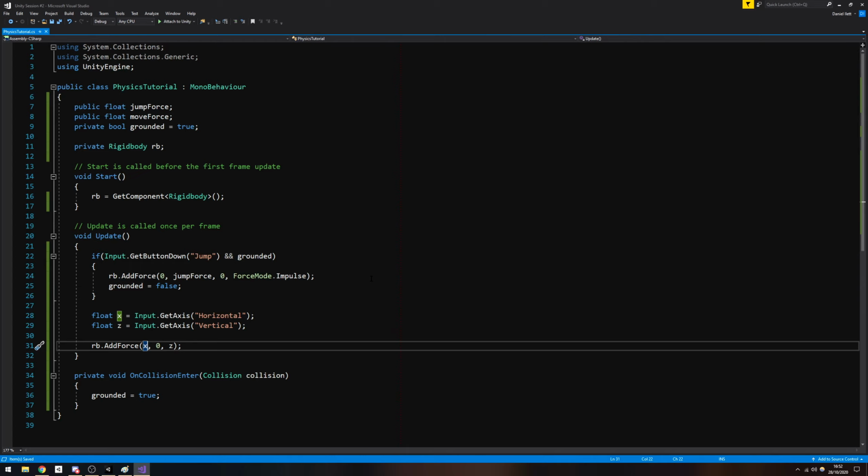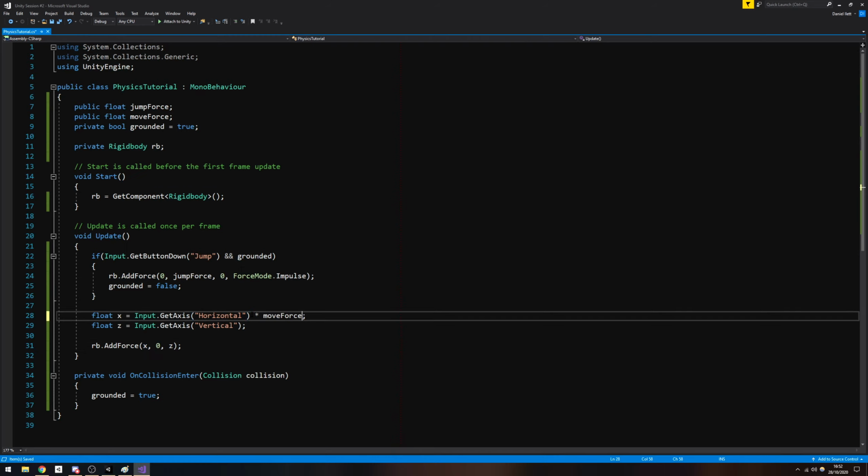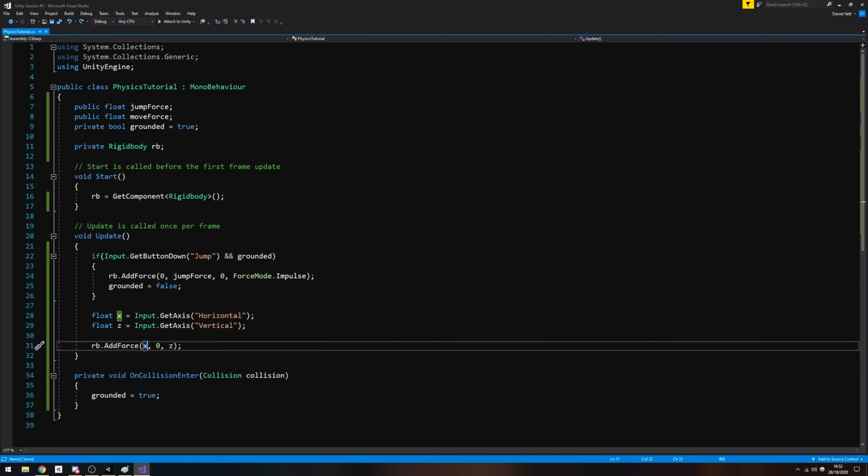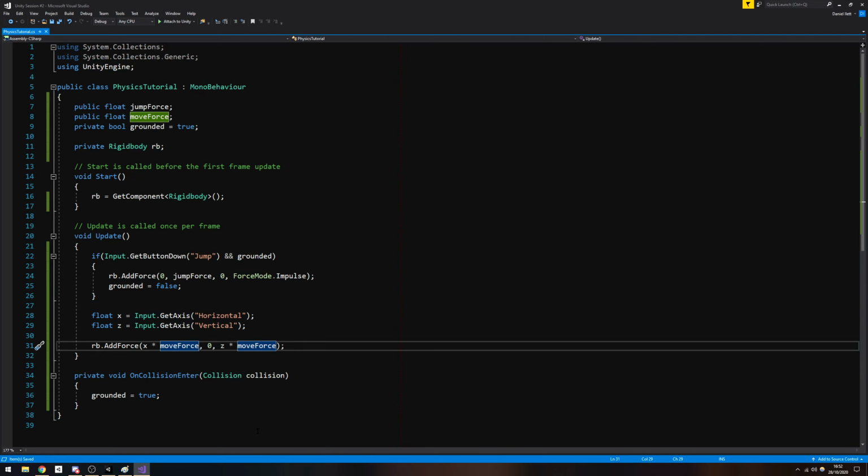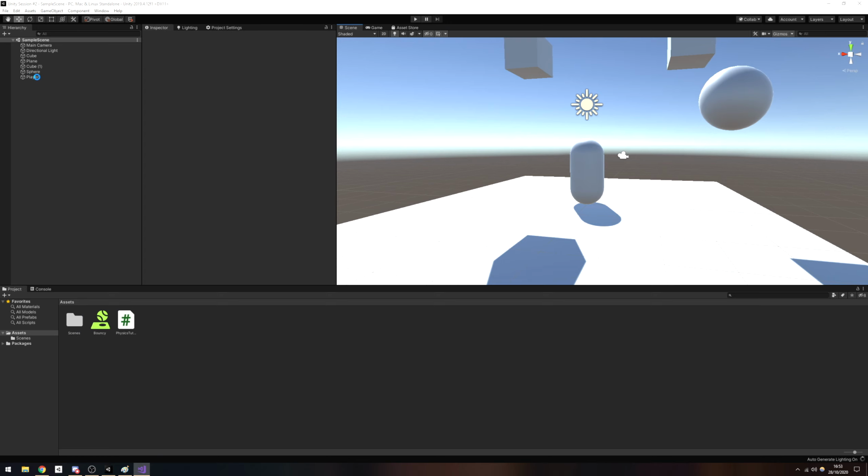So we can basically say either x equals input.x-axis horizontal times move force, or we can just say add force x times move force here. That just multiplies this value by whatever we define the move force over here in the editor.